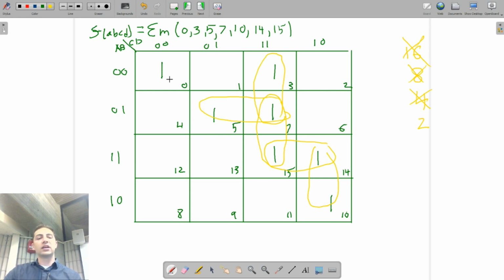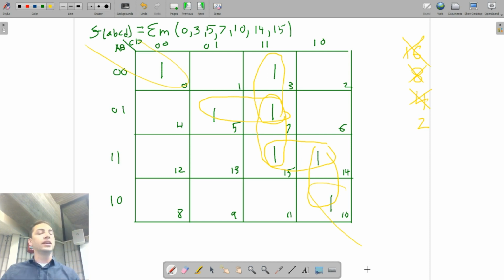What about this cell? Can this cell be combined in a group of 2? It can. Tell me what minterm numbers to circle. 0 and 10 is not correct. Okay? And sort of the point. You cannot circle diagonally. Those are not actually connected.